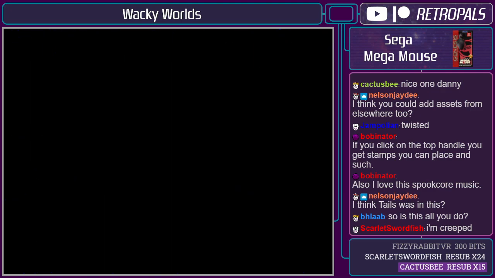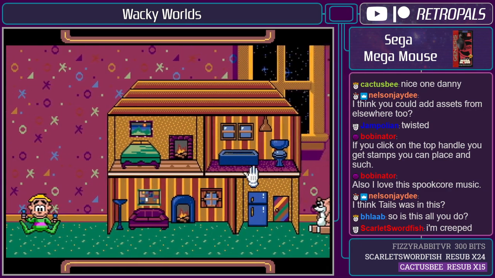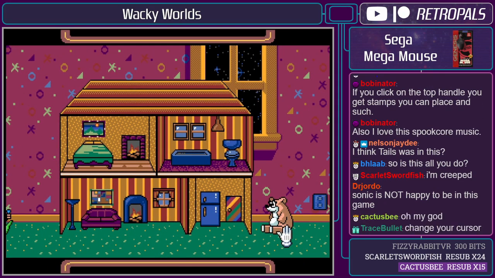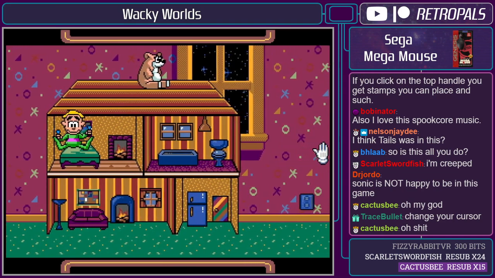So many times, Sega made it clear that they were out for that Mario Paint money. And this game, it's more clear than ever. It's like a dollhouse game, which I'm glad they gave you a dollhouse. Wow, Tails not looking so good. Let's put him up here. Oh, he flies! Much like Tails. Yeah. Go to bed, baby. Oh my god.